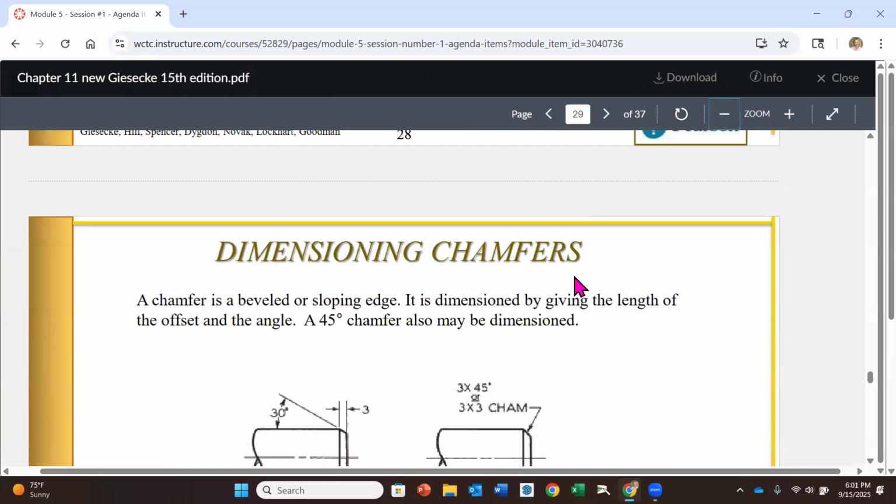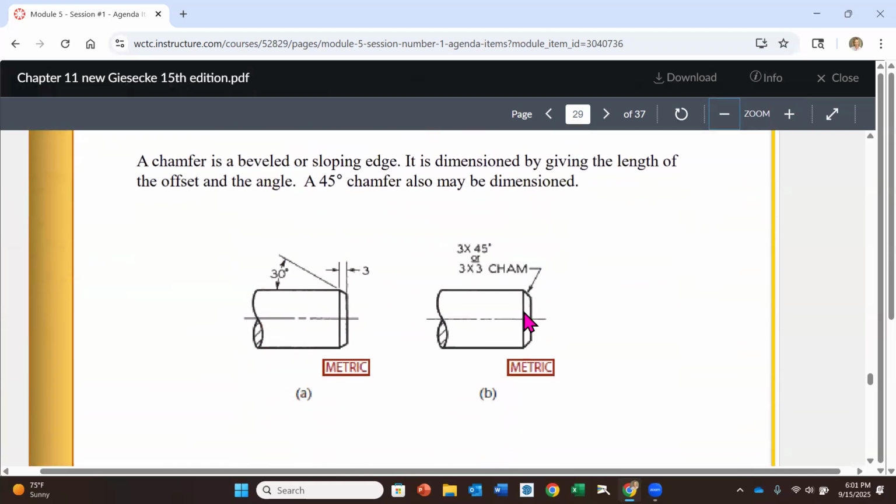types of features. Another type of feature is a chamfer. A chamfer is when we break a sharp edge on a feature. Many times it could be on the end of a cylindrical feature as we see here, or on the end of a non-cylindrical feature. And it's just breaking off the corner. Sometimes if we anticipate handling the part with your hands, the parts can be very sharp otherwise. So putting a chamfer on can also serve as a lead-in if it's going to fit into something else.